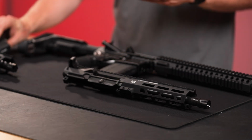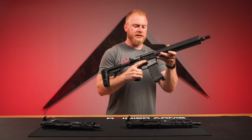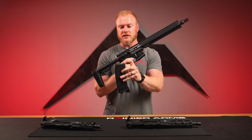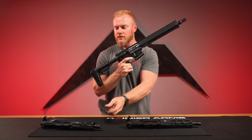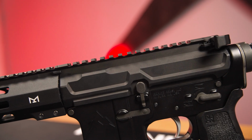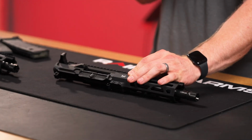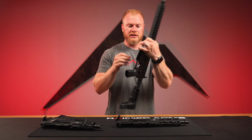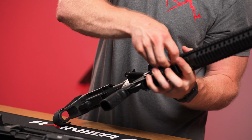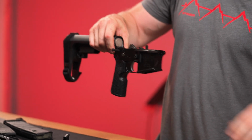So again, I can take this right now, which is configured in a 223 Wylde. I can take out my AR-15 magazine, and if I wanted to use this one, I can take a CMMG insert, switch out the inner guts of that magazine and be able to use that 9mm. Now, if I want to just swap from my AR-15 chambered in 223 5.56, I can then just put on my 9mm upper by pushing those takedown pins, that we all know about right there. If I pull those takedown pins out, get my fingers on them, take that upper off, move it to the side.